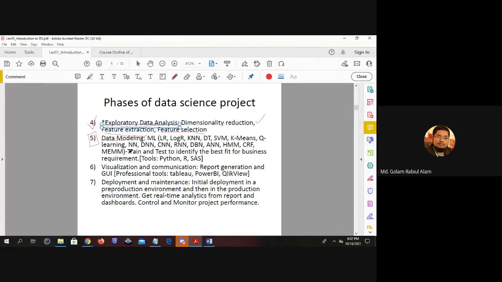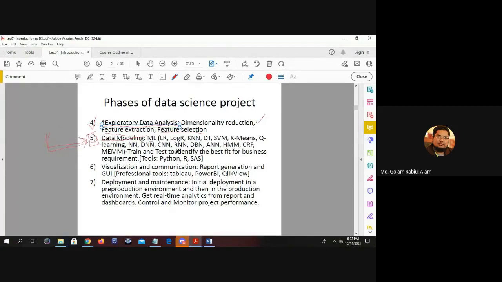After that, we apply parameter tuning, or hyperparameter tuning, so that we can get an accurate model. Machine learning is totally involved in this case.